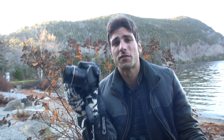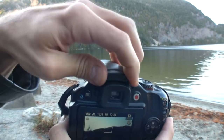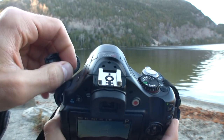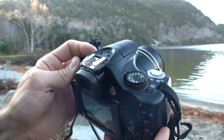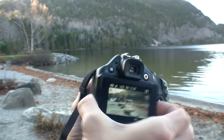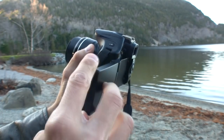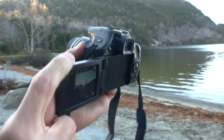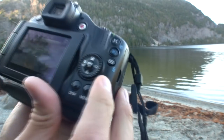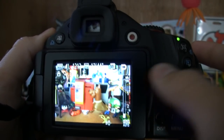The design of the SX40 HS is relatively unchanged from last year. We have the same flip-up flash, giant chunky mode dial, a hot shoe on top, an electronic viewfinder, and a circular control dial in the back. Canon also retained the flip-out vari-angle LCD — a 2.7-inch display with 230,000 pixel resolution.